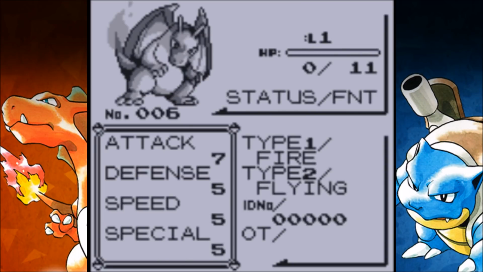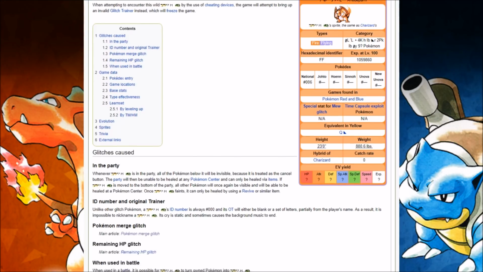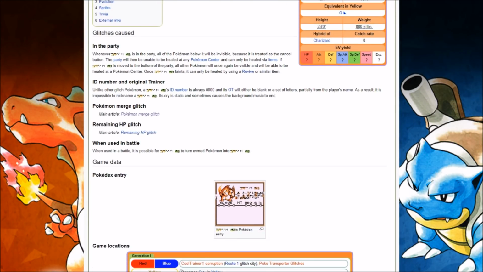We have Charizard M. And now I'm just going to go on to the Bulbapedia article to show you guys what Charizard M is about. It's kind of like this strange, infamous glitch Pokemon. With what I did in the video, people were freaking out, like, whoa, how'd you discover a new method for getting Charizard M? And then when I went on to the Bulbapedia article to see the legit method, or to see if there's any updated way of how to obtain it with the Virtual Console, I couldn't really find anything.